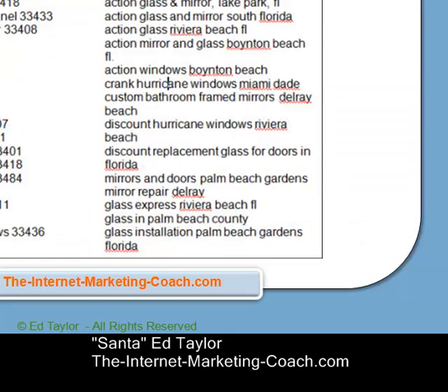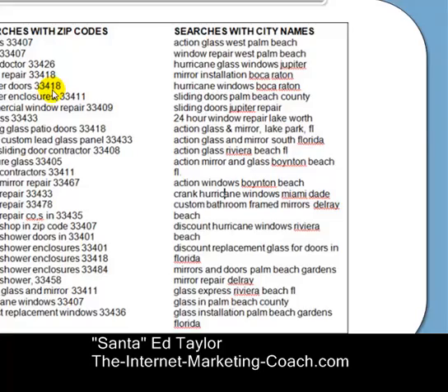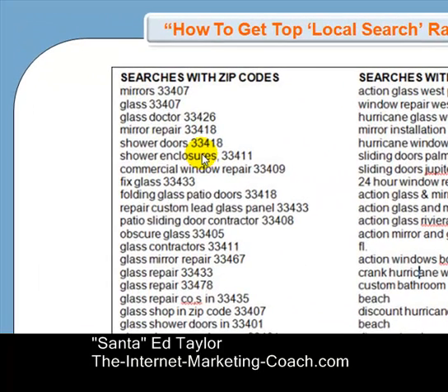The types of searches that this will work for are all kinds of searches that include a city name or a zip code. This is another client of mine. I'm showing examples of the various searches that people have actually done. I copied this right out of their Google Analytics, and we can see that people Googled on mirrors 33407, which is a zip code that this company services, and they show up on that listing and get visitors as a result.